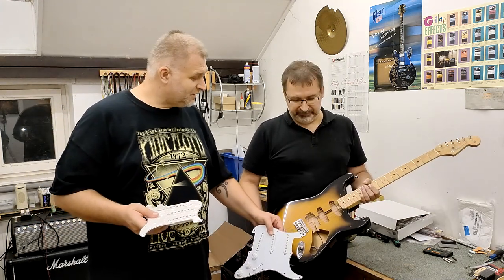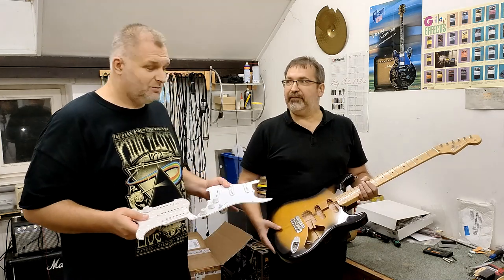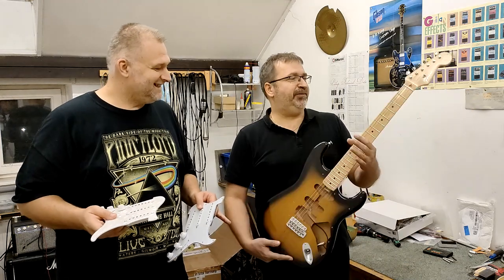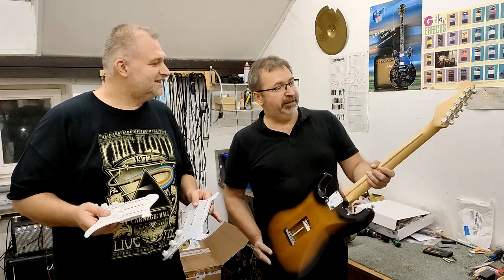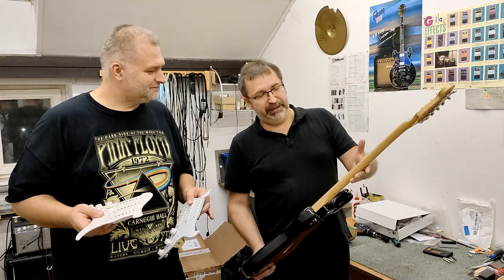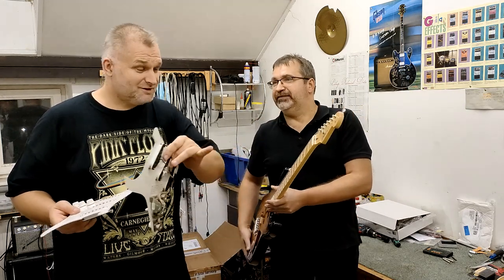This guitar is a special Stratocaster. It's made by Robert. Assembled, actually. There are parts from Japan. This is a Hosco 22 sunburst body, and a Hosco unpainted neck, and the paint job was done by me, and the logo details, of course.